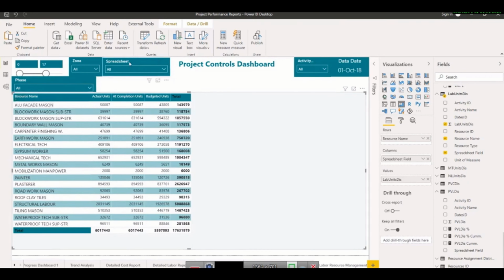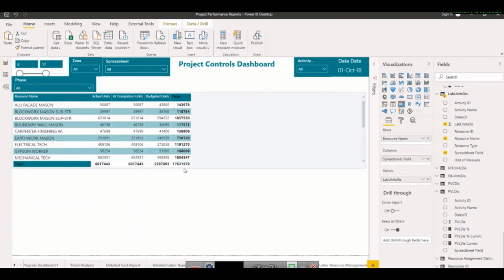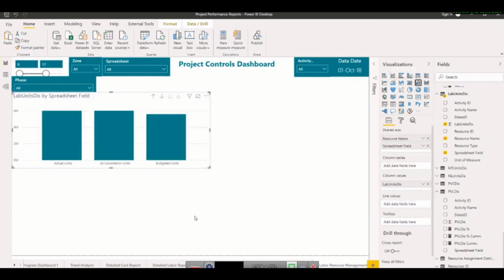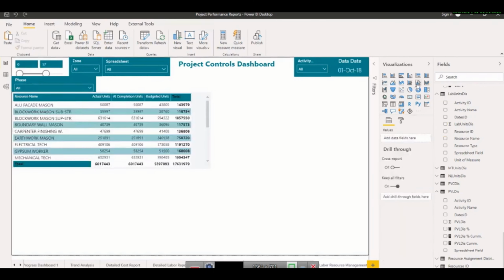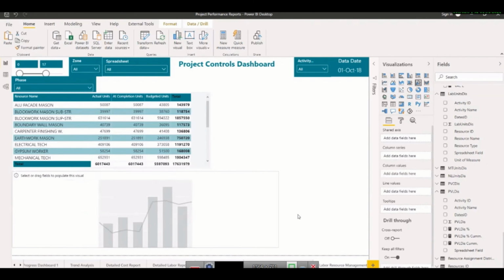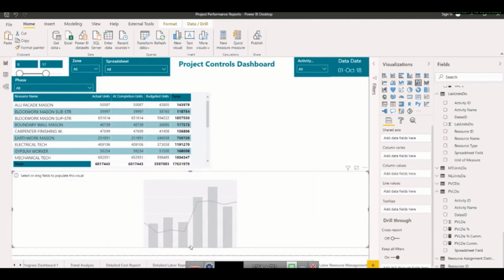In that case you do not need the spreadsheet, or if you need a little bit more, you can change it in your work. These values are here: actual unit, budgeted unit, and all these things. And you can bring below the S curve, meaning the histogram, not just one, from here, and this way you can see the visual as well, how things are going on.